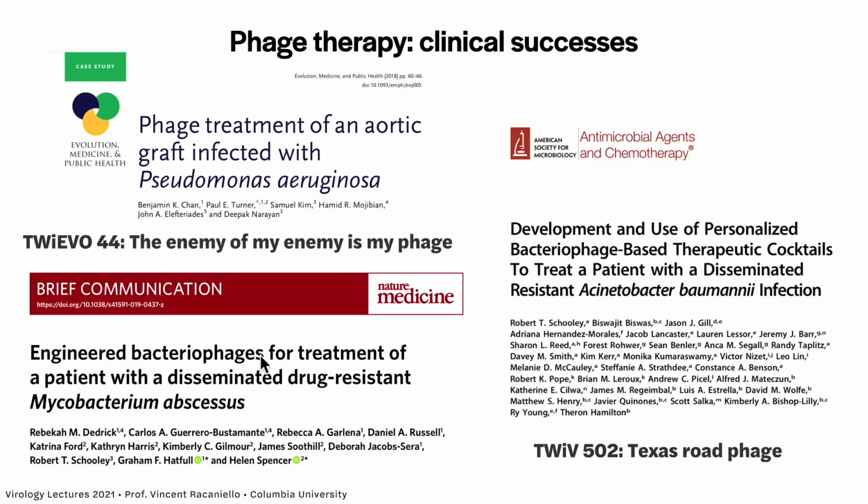And then this one in Nature Medicine, engineered bacteriophages for treatment of a patient with disseminated drug-resistant Mycobacterium. This is very interesting because you may know of this high school program called SEA-PHAGES, where students go out into the dirt behind their house and they purify mycobacterial phages, and then they sequence them and they can annotate them, they can name them after themselves. And so some of them were used in this therapy of this patient. They were modified further to improve their lytic capacity.